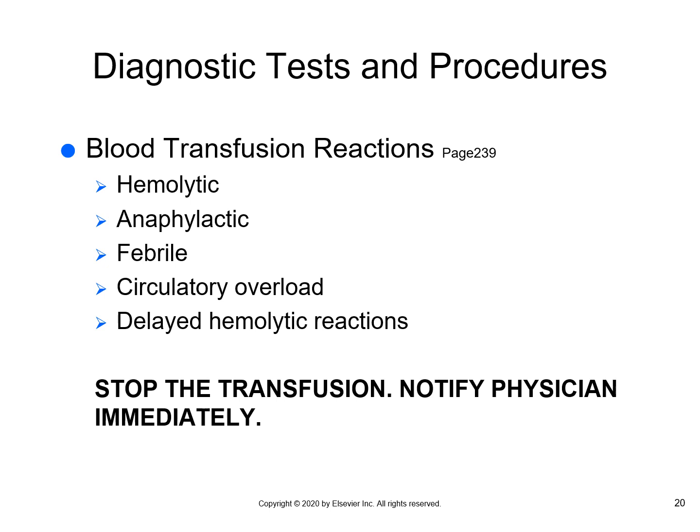Okay, blood transfusion reactions. So we have hemolytic, anaphylactic, febrile, circulatory overload, and delayed hemolytic reactions. Let's go to page 539. Sorry, that's not page 239. It's actually page 539, table 29.4. This is where it's explaining the types of blood transfusion reaction and what the symptoms are and how early it occurs, the signs and symptoms, and then how do we treat it and correct it.